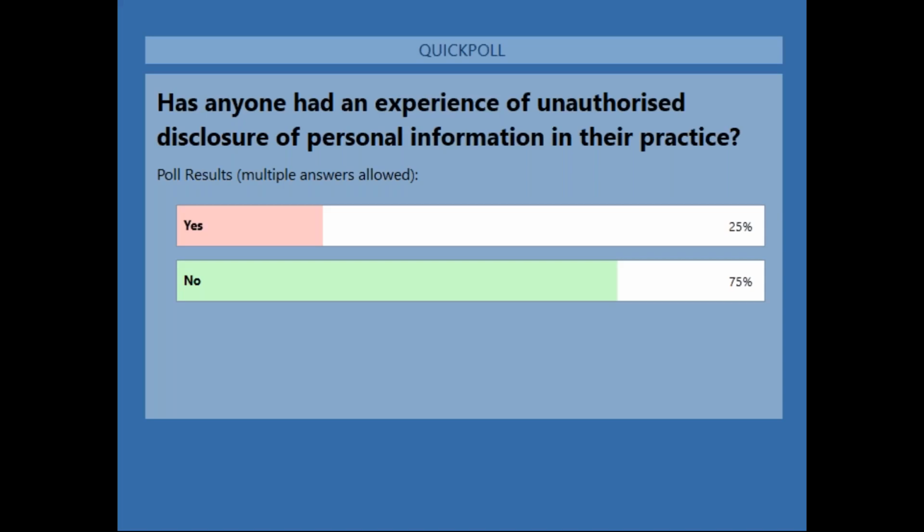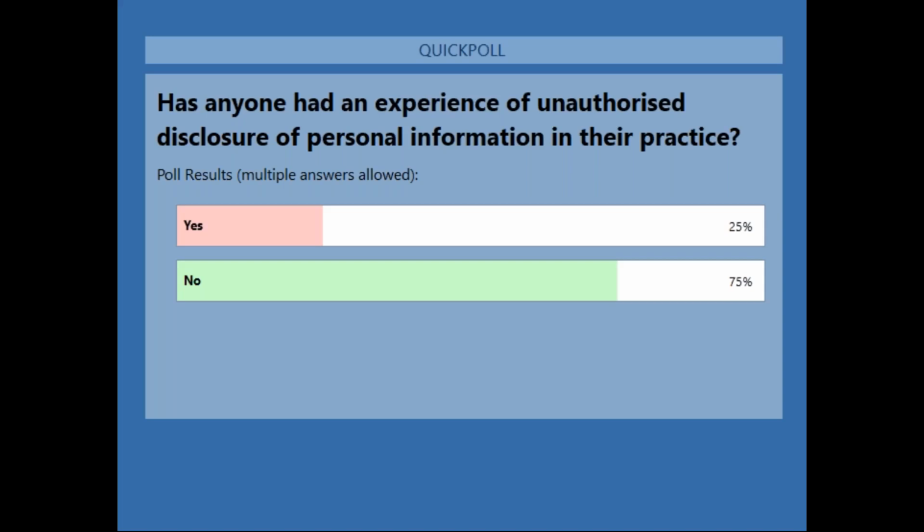Thanks, Pip. And I would say with this one, we would generally find unauthorized disclosure as the result of some kind of human error. So it would more likely affect a smaller number of individuals, say where information is sent to the wrong recipient, and is either because of just a general human error or because particular policies or procedures weren't followed. The third kind of data breach is the loss of personal information.